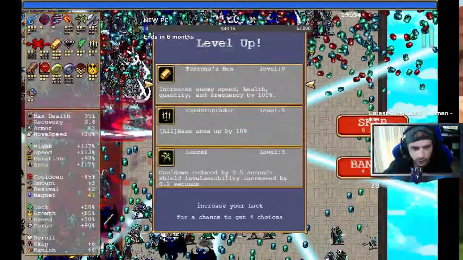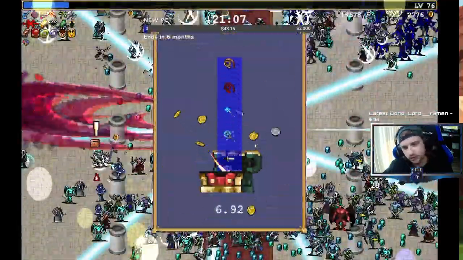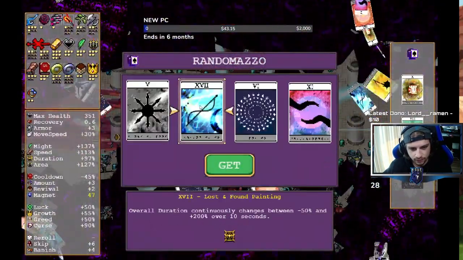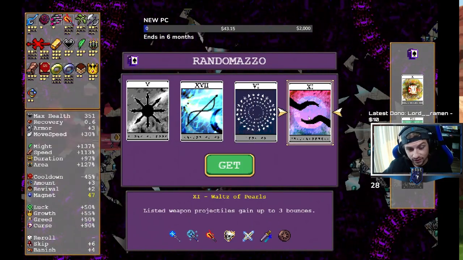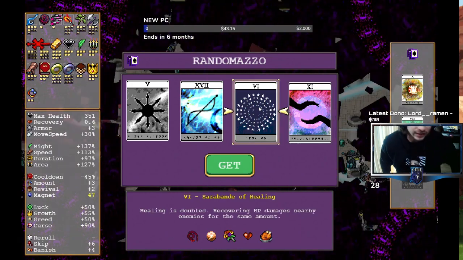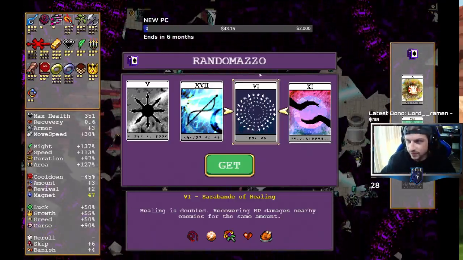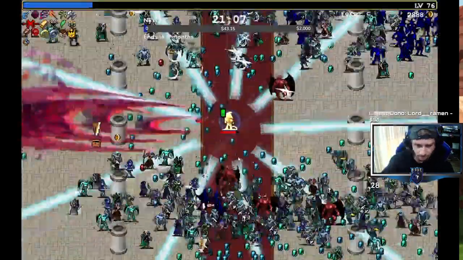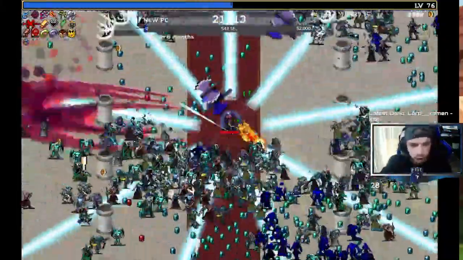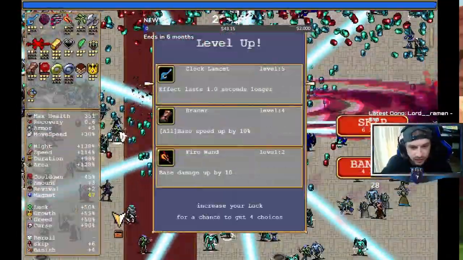Oh wait, are we at 21 minutes? We are, which means you are gonna drop the last Arcana. And survey says, well, Waltz of Pearls is only going to affect the Fire Wand. Not very big deal. I think Saraband of Healing is frankly the best option. I feel like that's the only option, really. So we'll double our healing, which makes it even harder for us to die now. We now deal damage every time we heal. So I think that's just the best option.